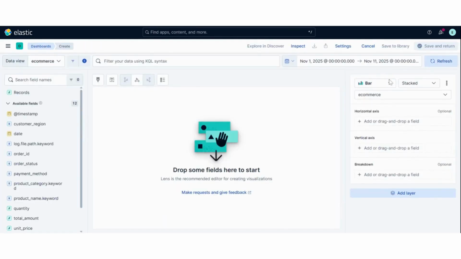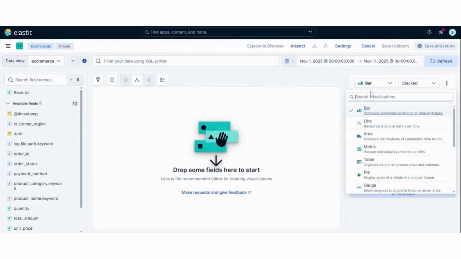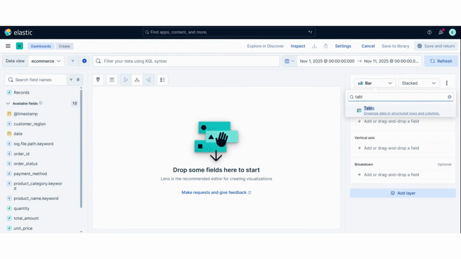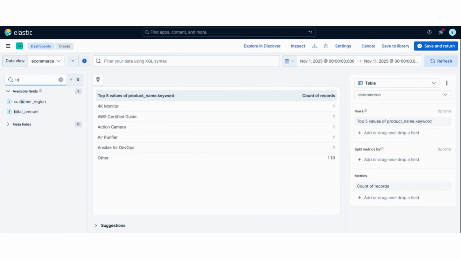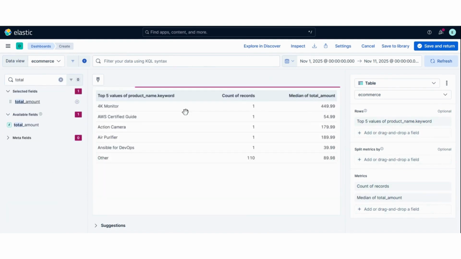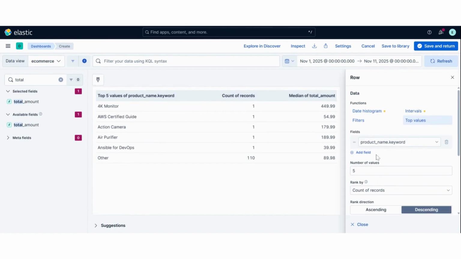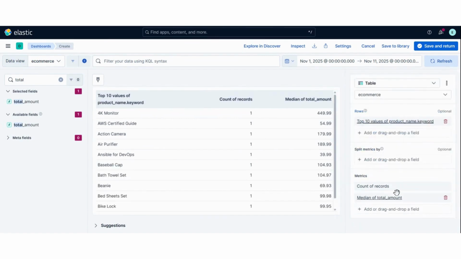Here, you'll choose Table, click, and look for Table. Good, this one. So first, you'll look for Product Name. Okay, you'll look for Total Amount. Good, okay. So what are we going to do here? Okay, good. You can also click here, and here you go back. Product name here. We said we want the top 10, so here you choose 10. Good. Okay, here instead of median of total amount, you can do sum.